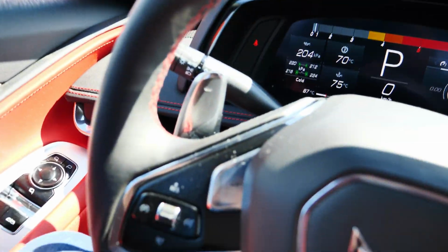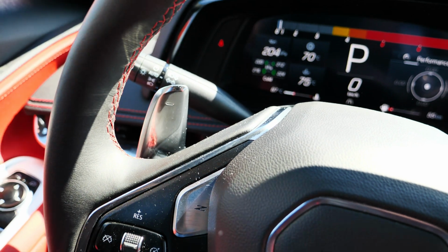That's not the feature. The cool thing that most people don't know is that on this dual clutch, you can actually skip shifts. So for example, if you're in 7th gear or 6th gear and you find somewhere where you want to accelerate rapidly, and you can go down to 2nd gear, instead of having to go click, click, click, click, you just long hold on the downshift. So you just long hold like that, and it'll automatically drop you to your lowest gear possible. That is super, super cool.